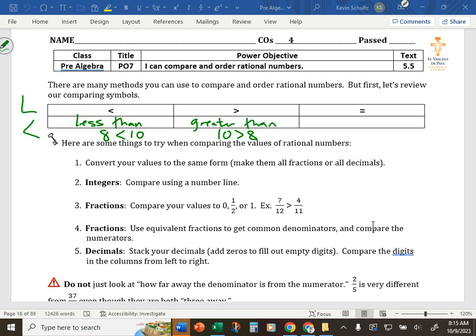We have less than, greater than, and of course, you know the third symbol. It is equal to, or the same as. The equal symbol, Ziki, doesn't just mean the answer. It literally means the same as. Questions on those symbols? Review, correct? Yes. Okay. Let's talk about integers.